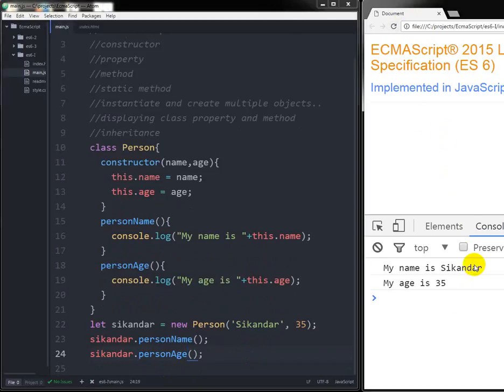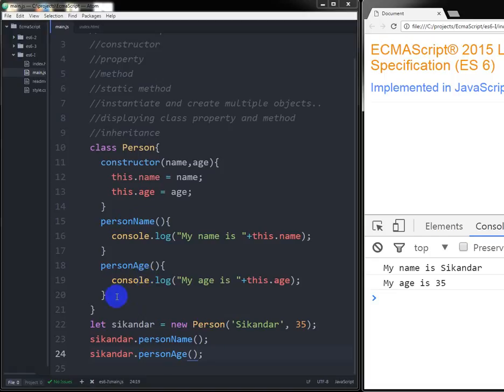Let us see. Yeah, my name is Sikandar. My age is 35. So this is the thing, we are instantiating a class and creating some object, and we are displaying that object method using this class. So this we can do.